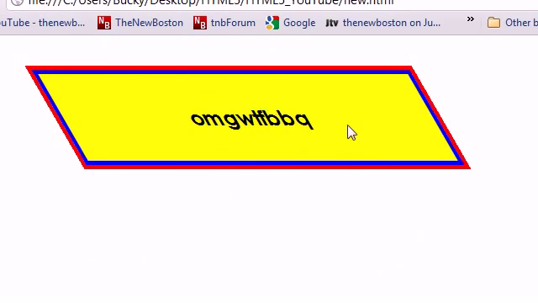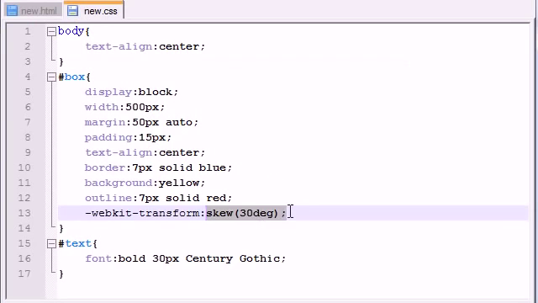So let's go ahead and refresh this and check it out. I can't think possibly when you would ever want this, even if you're making, well, I'll talk to you guys about dynamic effects later, but even if you were just using this in an effect and this wasn't your end result, it looks stupid anyway. So I have to go over it, because I want to teach you guys all the nitty gritty stuff, but please do not ever use skew. I think it looks ugly, and I will never go to your website if you do.